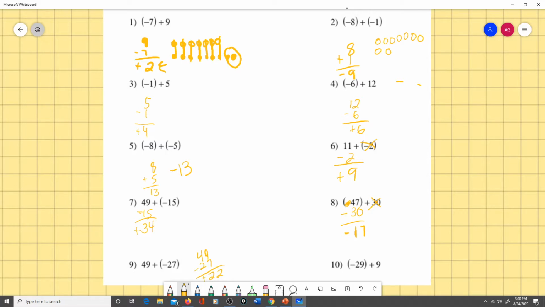This is positive. Let's come over to this one. Now I subtract 9 because it's the smaller number. And I get 0 and 2. -29 is the bigger number. Okay? So we're going to keep negative as the sign. So this answer here is -20.